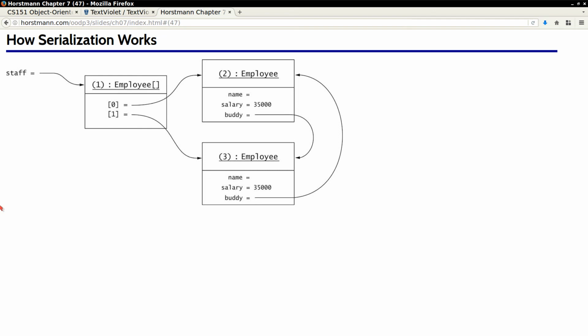For example, if you make it so that the salary is never negative in any of the constructors, and it can't be made negative in one of the methods, then you can be guaranteed the salary will never be negative. That is what serialization violates.